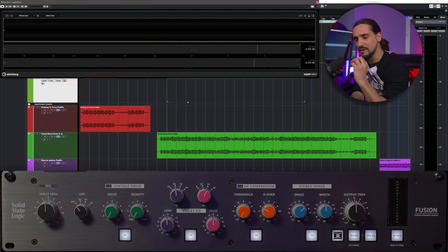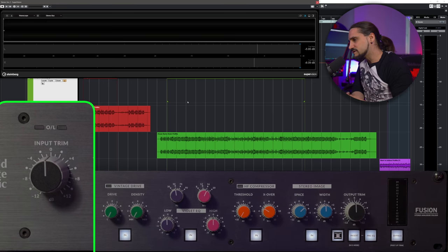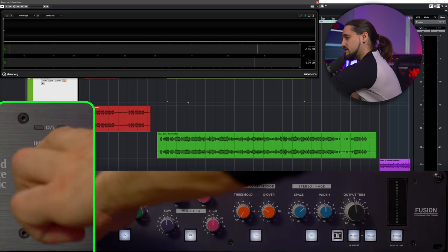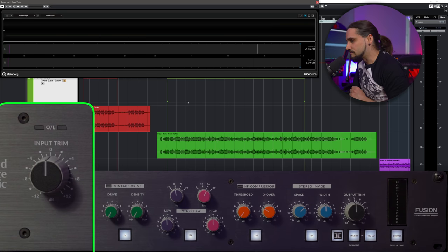Very quick overview because I want to jump into the sound examples as soon as possible. We have an input trim. This is really useful if you want to boost your level, if you're going with a low level, so that you can drive these nice modules that we have after this. Or if you're going a bit hotter than you want, you can just pull it down so that you have a little bit more headroom to play with.